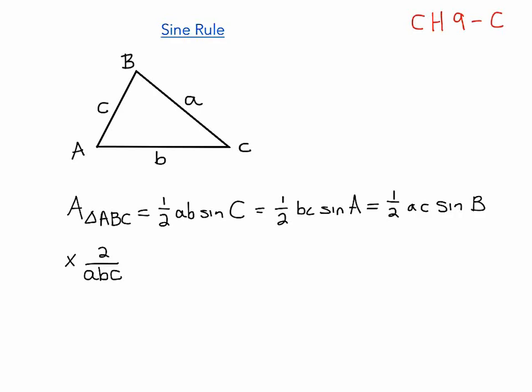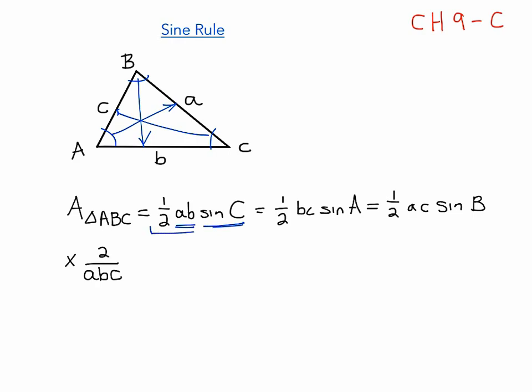In this video, we will talk about the sine rule. Given a triangle ABC, we already talked about how the opposite of angle A has a side that's a small letter a, the opposite of angle B would have a small letter b, and the opposite of angle C would be a small letter c. For triangle ABC, we can find the area by multiplying half times any two sides and an included angle.